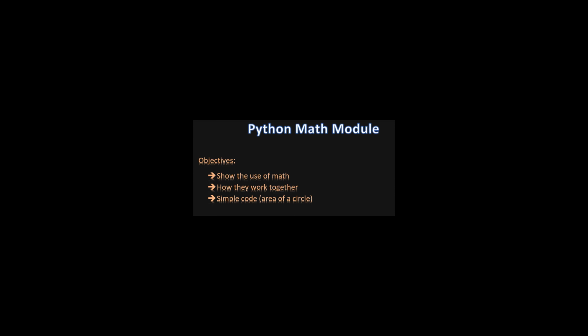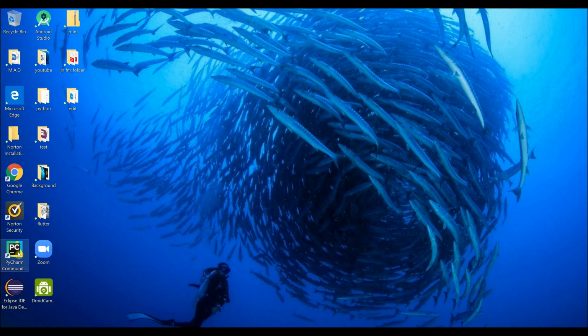Today we'll continue our maths tutorial. Today I'll show you functions within the math module. I'll show you the directory and all the files that are in the directory. I'll show you how they can work together to manipulate the numbers and get the result you need. And I'll write a simple code just to show you how to use what we have learned in an actual real life scenario. So we'll do the area of a circle. So hope you enjoy. We'll start by opening PyCharm.